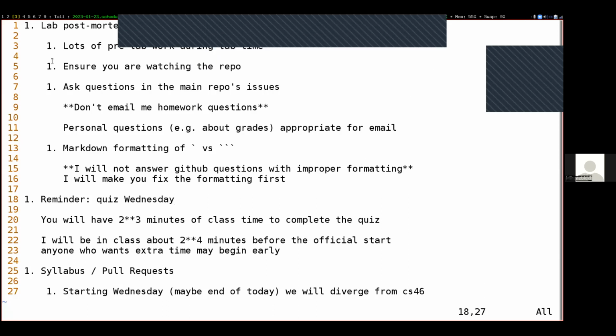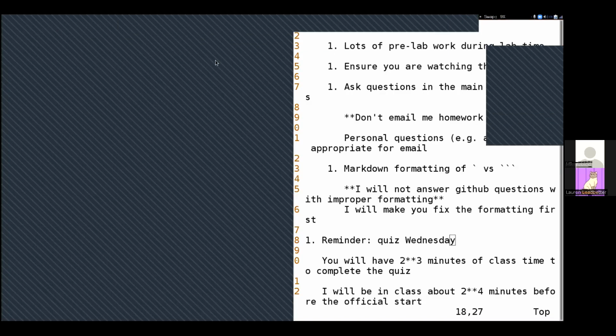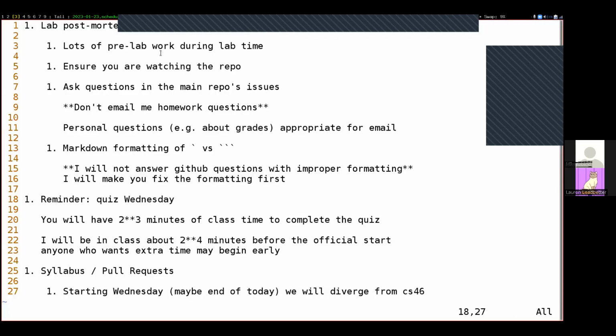Here, the first thing that we'll talk about today is just a postmortem review of the lab. Zoom is doing that. A handful of people are doing pre-lab work during a lot of the time, I'm totally okay with that. Or a handful of people not attending in person, I'm totally okay with that. So you all should feel free to do whatever you feel is the most efficient use of your time. But I've tried to structure the labs and the pre-lab work so that it'll be most efficient if you do the pre-lab stuff beforehand and the lab stuff during lab. Again, for this first lab, there's nothing to turn in, so no way to be late on the lab. But all the labs will be due on Sundays at midnight.